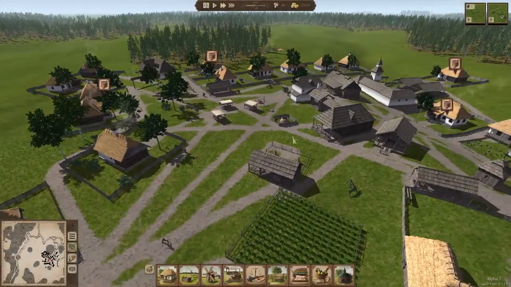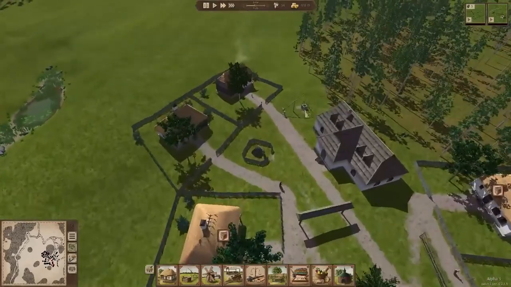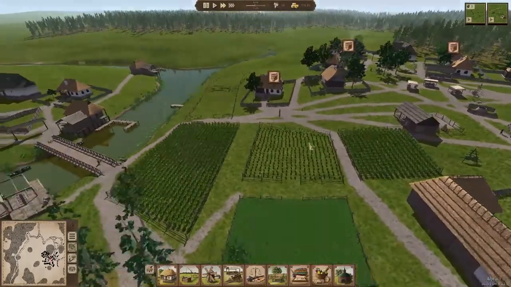Different water, yuckier water that you can use for production. Yeah, let's do that. And then the other well, this one over here, that can also be just for people. That's people water, not making stuff water.